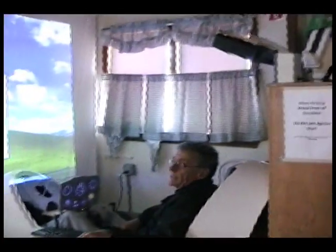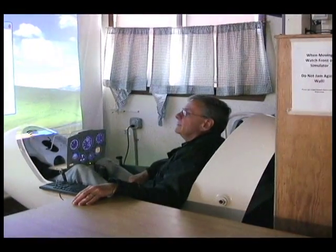One thing about gliders, though, is because of the nature of the way they fly, we naturally do 60-degree bank turns, and when you're doing a 60-degree bank turn, you're pulling 2 Gs whether you want to or not, which feels like a lot. You feel really heavy. And the glider has to be strong to be able to do that. So gliders, as a matter of course, are very strong and, at least from a strength standpoint, are able to do aerobatics. That's why all of our two-place trainers are actually legal for doing limited aerobatics.